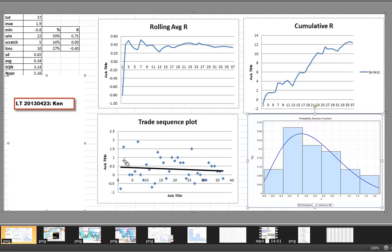That produces a scatter plot of these trades through time. Most importantly for me, nothing under -1. And then we get a histogram of results that looks like this with a constrained left-hand tail, a normal distribution in the middle where I'm making professional money, and the possibility of fat right tails. Really didn't have any big tail winners today, but the cumulative R was basically smooth throughout the day, trading in a professional manner, and my rolling average R through time made me satisfied with my performance today.